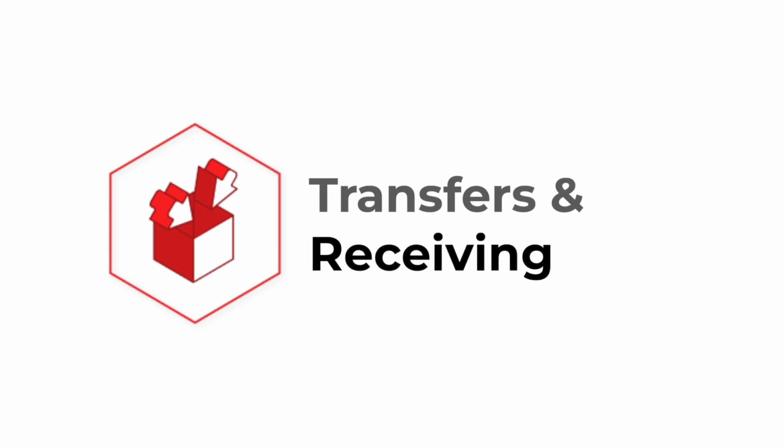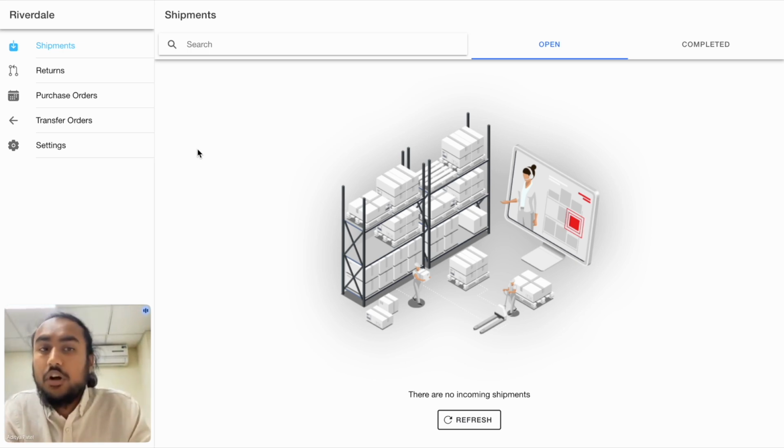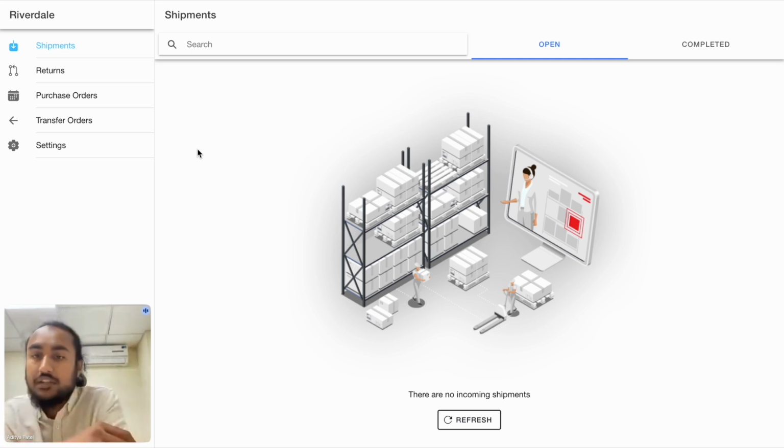So I've just opened up right now our receiving application. This receiving application is designed to work great both on a laptop or a computer, as well as it's very touch friendly so that your staff members using iPads and POS can also use this very easily on their devices. In addition to that, this also embeds into Shopify POS, and if we integrate HotWax with it, they will not need to log into HotWax separately.